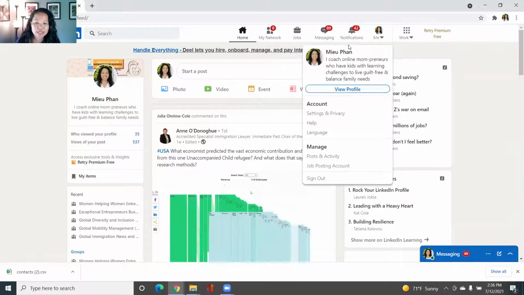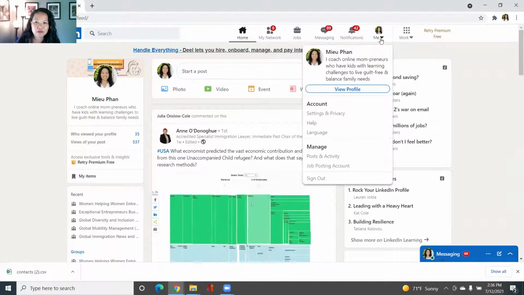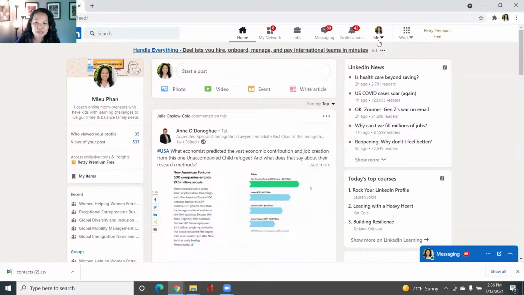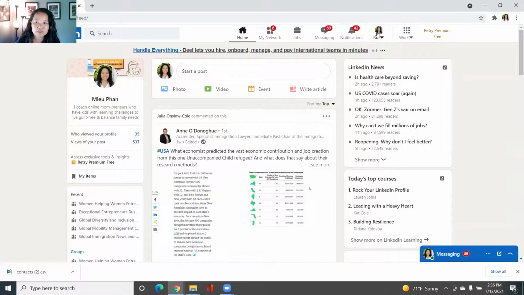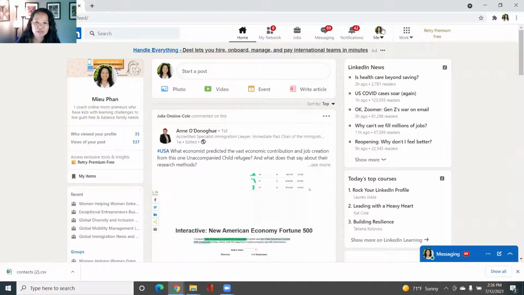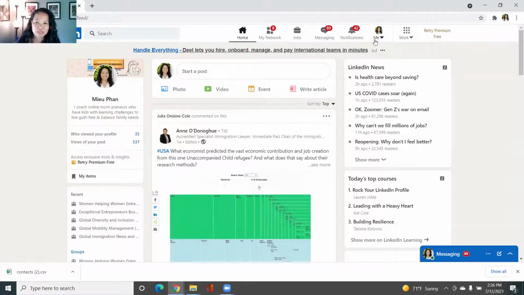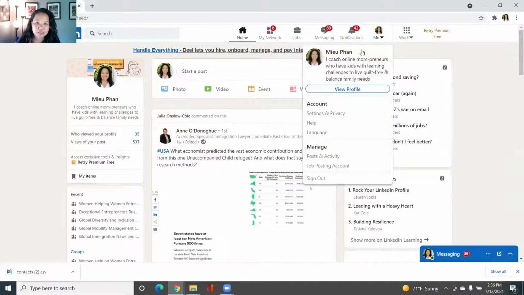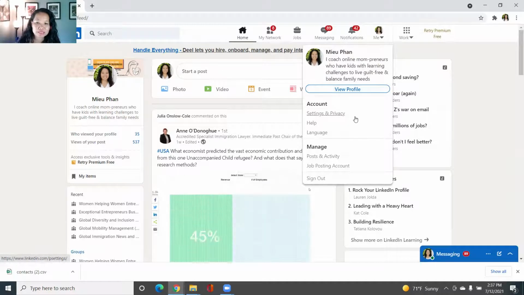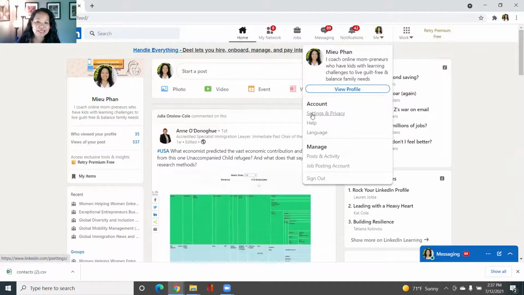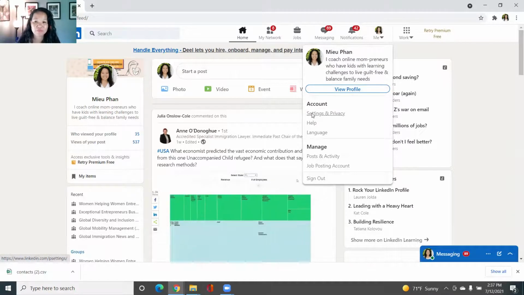So what I'm going to do again is click on the me right here. You see a picture of me. Oh, that would be a picture of you, but on the word me, click on me here, and go down, and where settings and privacy is, click on settings and privacy.